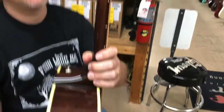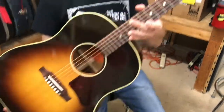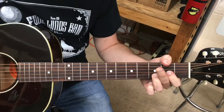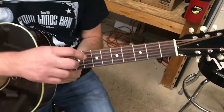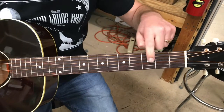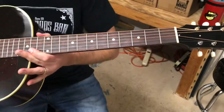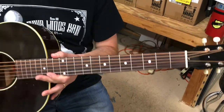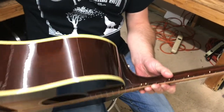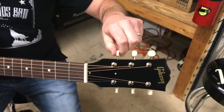This is a really deep, big old C neck right here, but I find it to be very, very comfortable. You kind of want something to hold on to as you're playing these big old chords. Well, if you're going to be called a workhorse, you're going to have to be. One of the things that makes this a little more ornate than normal is the Mother of Pearl dot inlays. And really cool aged binding around the body of the guitar on both sides — double binding. And a 50s logo and tuners. I like these old vintage-y tuners too. Very cool guitar.